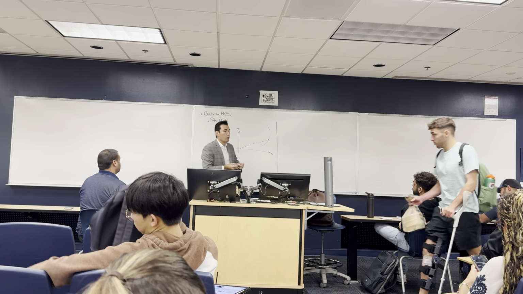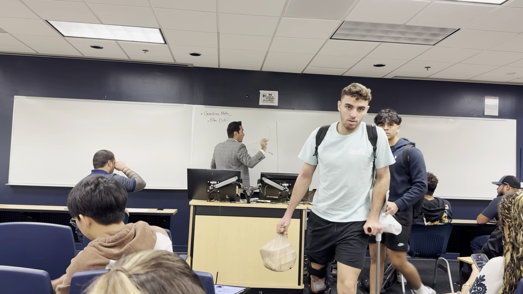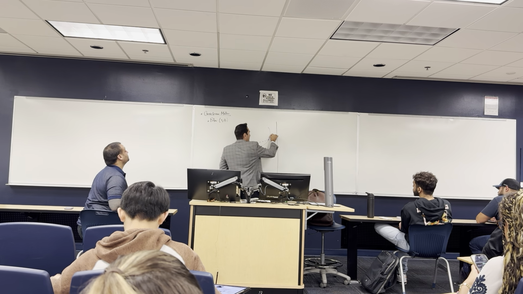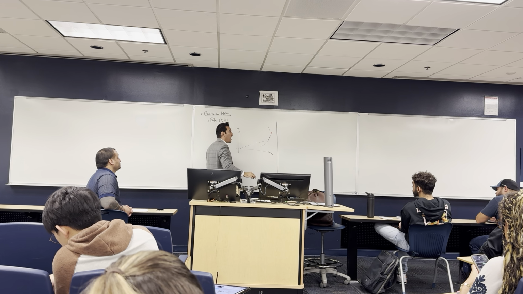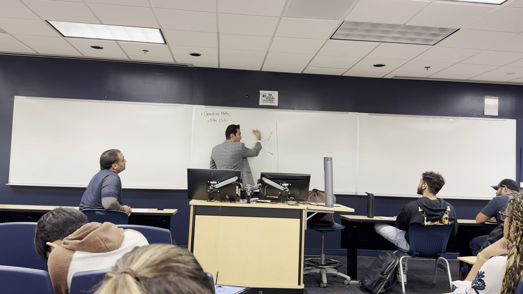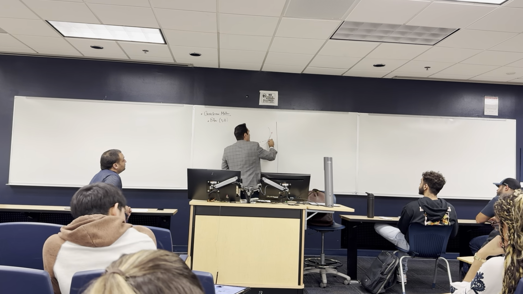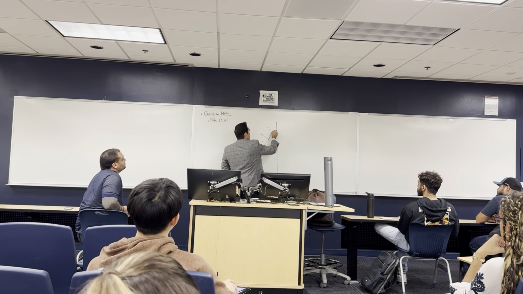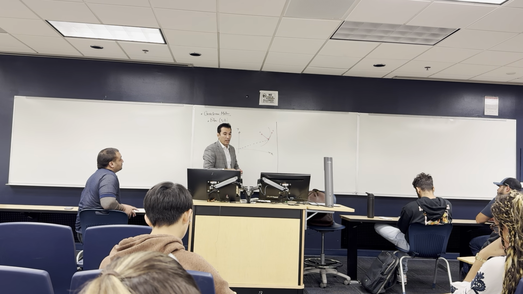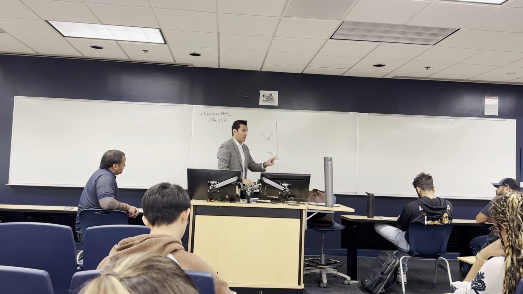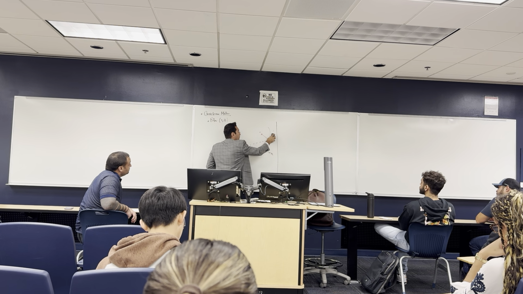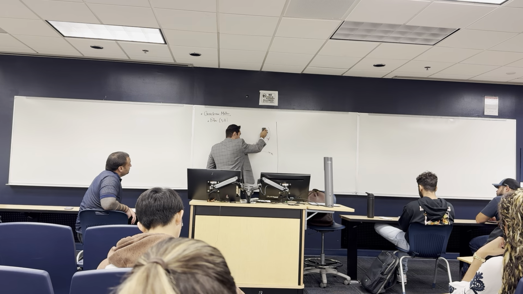What we did last time was tangent-normal. The tangent is always in the direction of the velocity and tangent to the curve, and the normal is perpendicular, in the direction of the radius. So this was tangent and this is normal, perpendicular. Right now we are going to do a different coordinate system, which will help us with some types of problems. Let's see what that is.